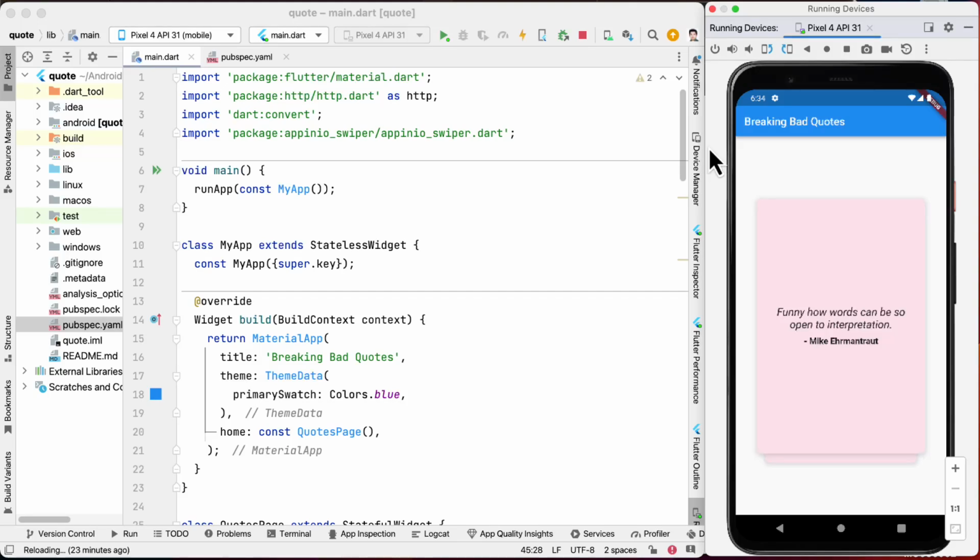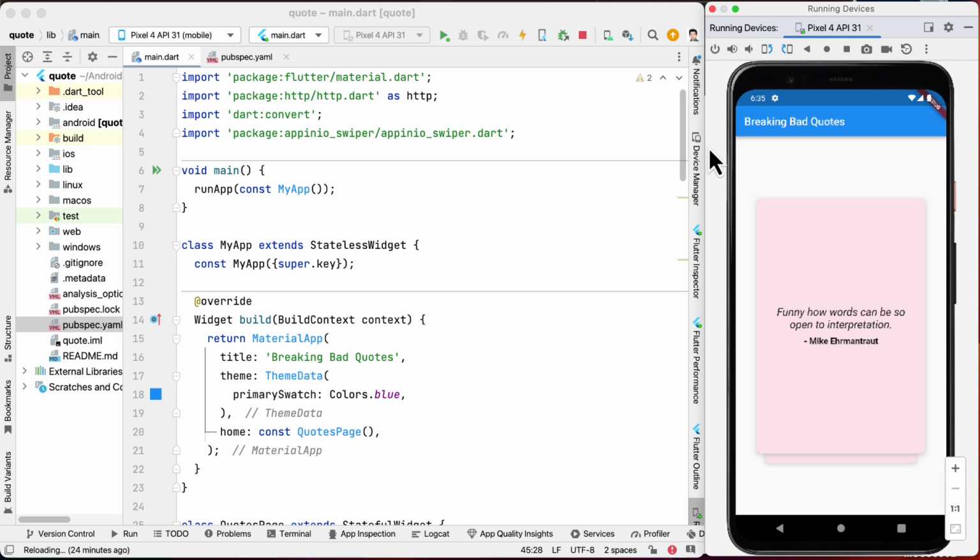In this video, we are going to see how we can interact with an API to get the quotes from the Breaking Bad TV series and display them in a unique way, which is the Swiper card. It's famous for Tinder cards, like Tinder when you swipe right and left. So here we are implementing the same visually.